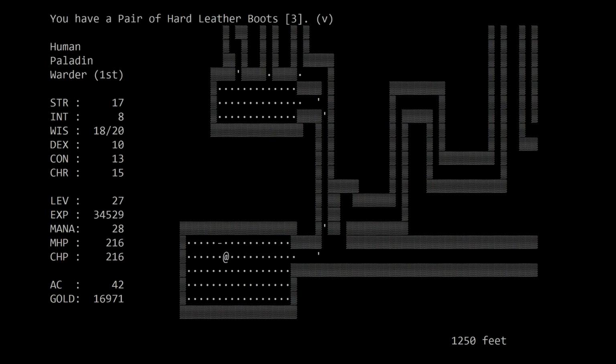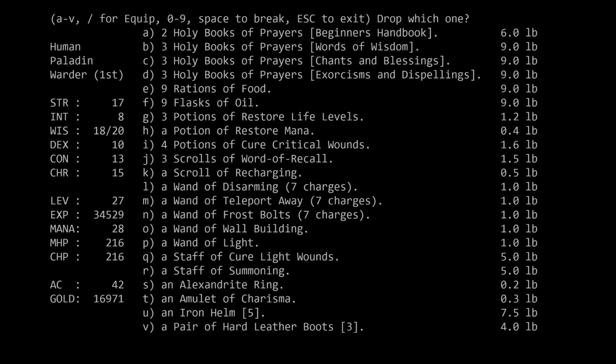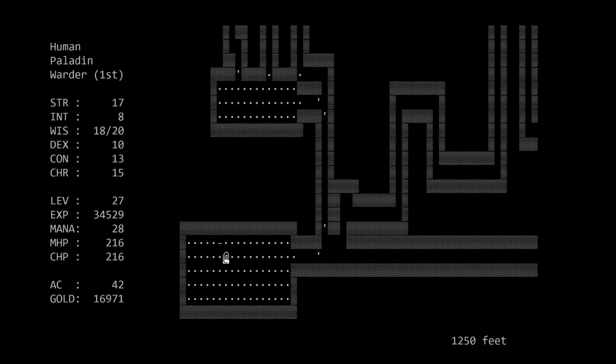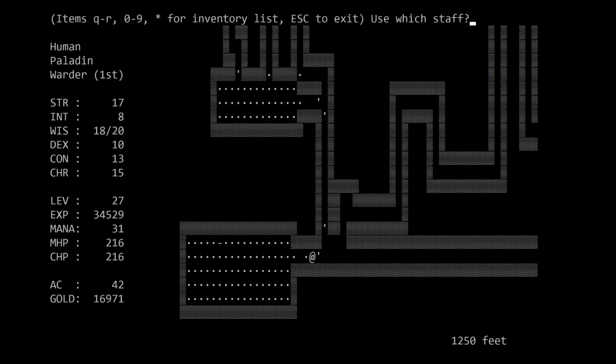I'm full. Do I want this? I don't need the Staff of Summoning. We could do it again, I guess. Maybe it'd be useful. I don't know. Do we dare try it again? What if we try it right here? Then we can shut the door if we need to. Let's rest first. Don't do that without resting first.